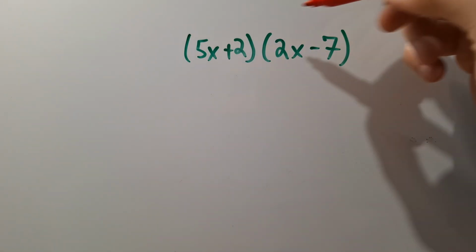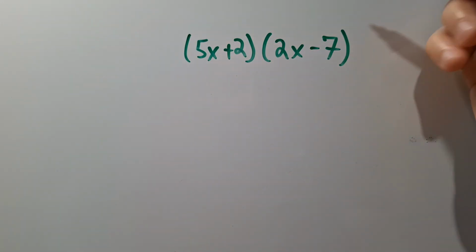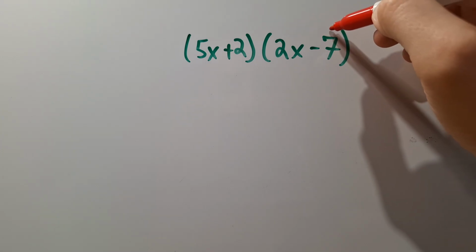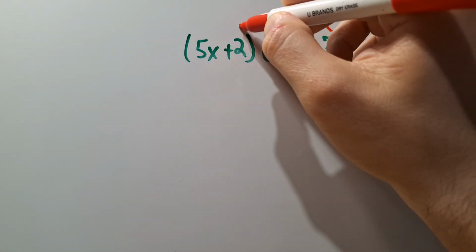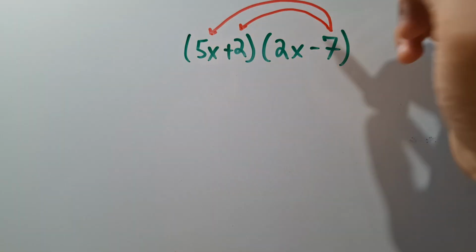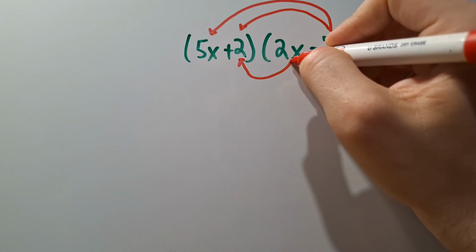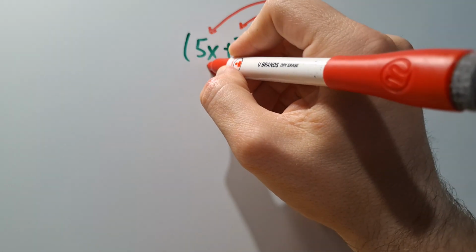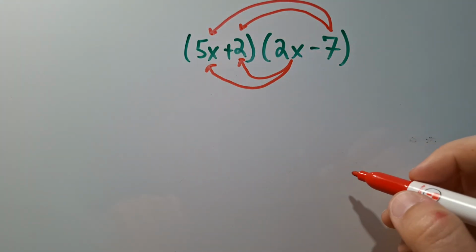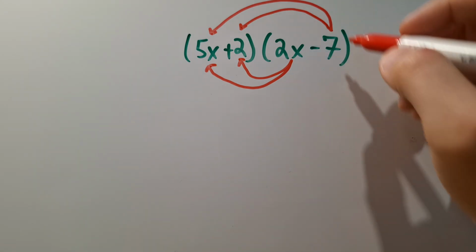Let's try it the other way around. Let's take every term here and we'll multiply it to every term here. So let's start with 7. Just remember to keep in mind that the final answer will always be written with descending powers of x. So start with the highest degree and work from there.